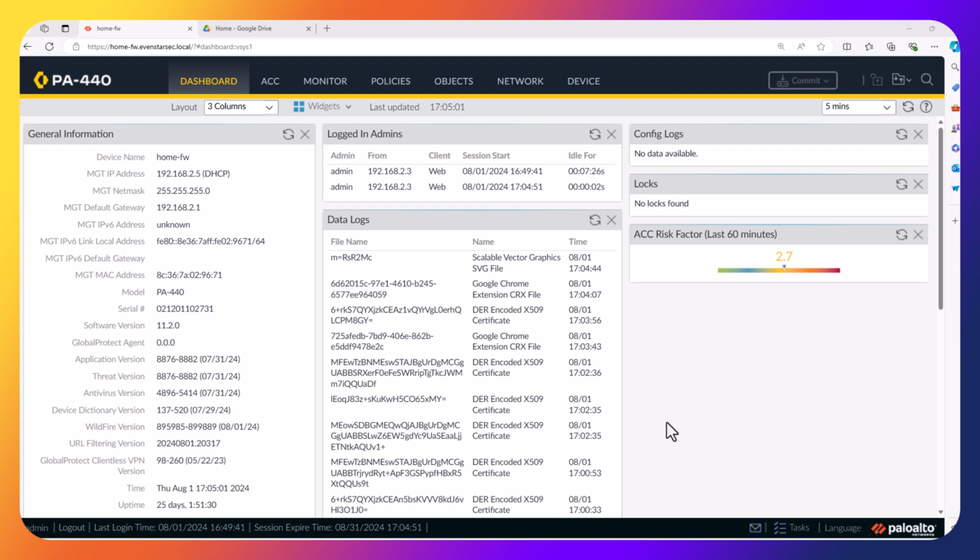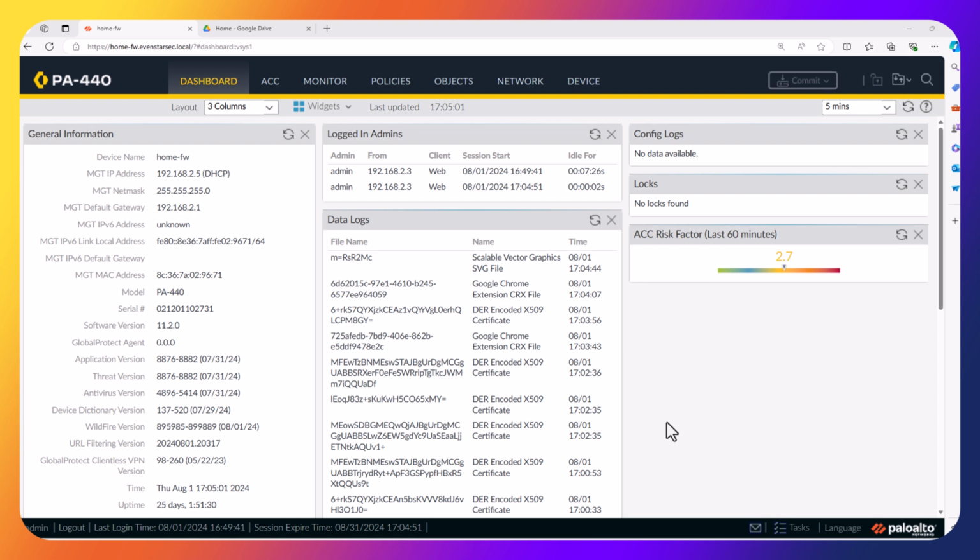What I'll do to demonstrate that the file is indeed being extracted from multiple packets is I will upload a file which is significantly larger than the maximum size of a packet to Google Drive, and then I will show that Wildfire is able to determine the hash of that particular file. Since the file is larger than the packet size, you will be able to then see that the firewall is extracting the file across multiple packets over a large session and sending it to the Wildfire Cloud, which is able to take a hash of that file.